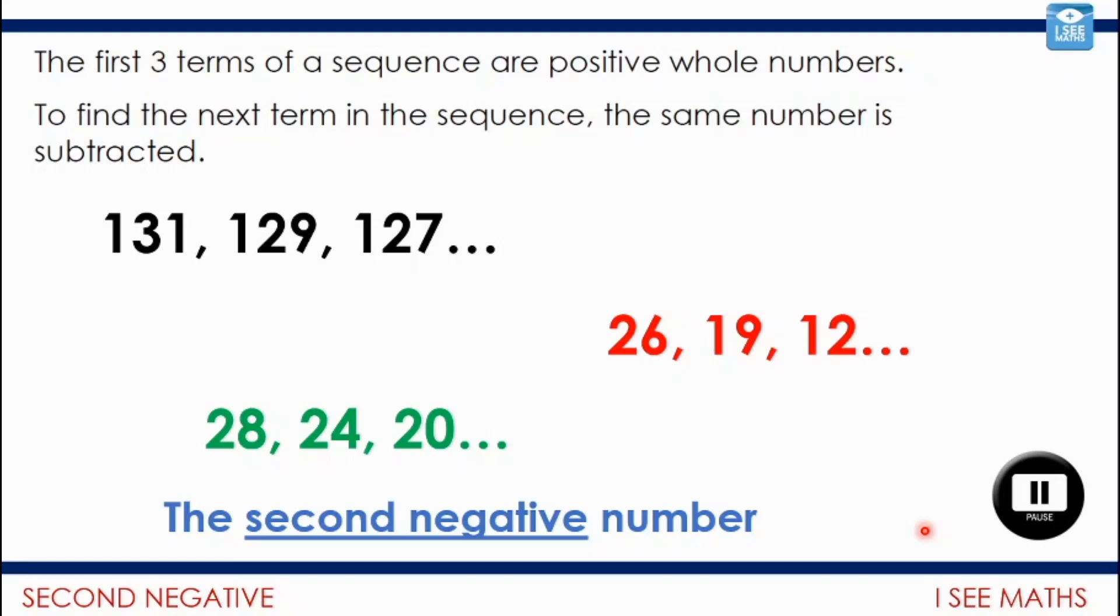And let's have a look. The key with the first one is I was hoping that you wouldn't just keep subtracting twos all the way from 127. Because my goodness, that would take a long time. But just notice that when we're subtracting two, we have a pattern of odd numbers. So we're missing all of the even numbers. We're landing on every single odd number. So in that sequence, I might pick that up again when we get to one and then minus one and minus three. So the second negative number there is minus three.